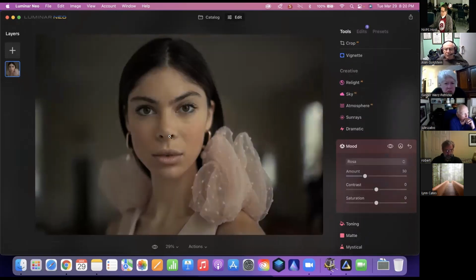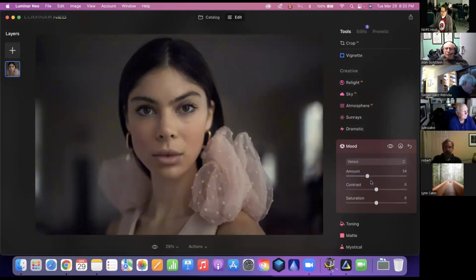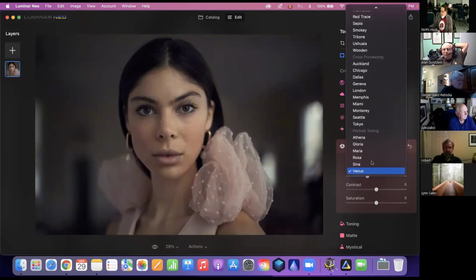And so I can add that LUT, and you can control how much you want, the contrast and saturation. And Venus is kind of interesting too. So different ways of plugging in. Like I said, these LUTs, they are actually doing a fundraiser for the Ukrainian people.